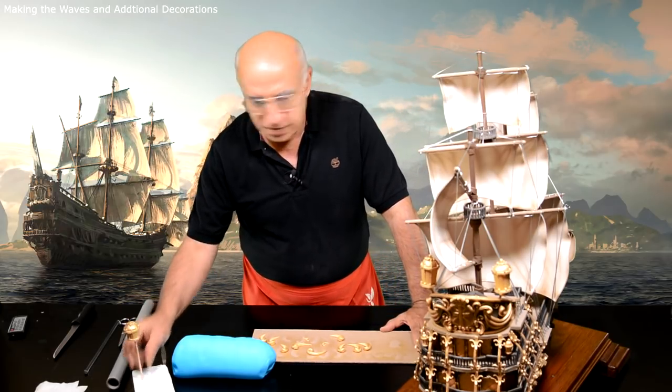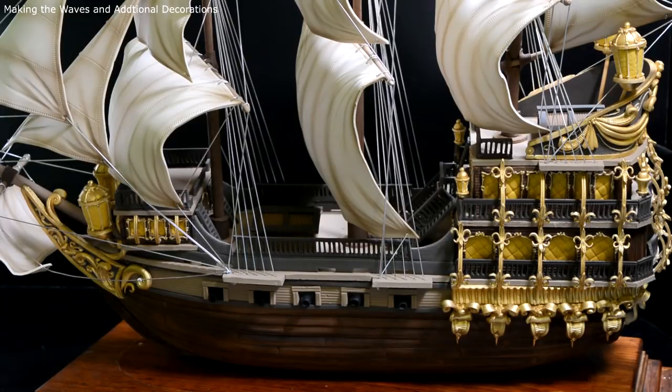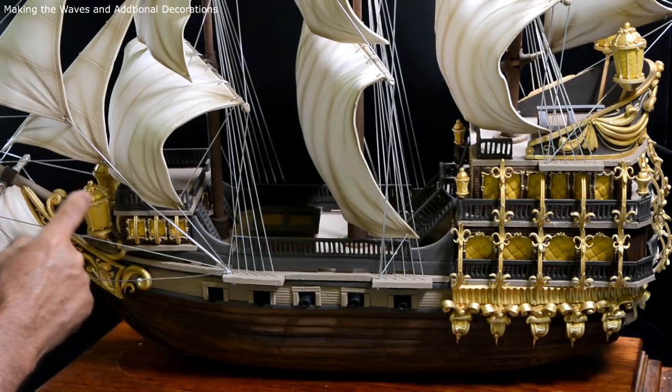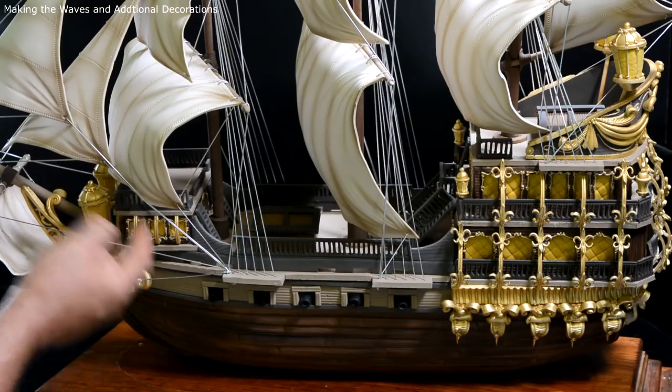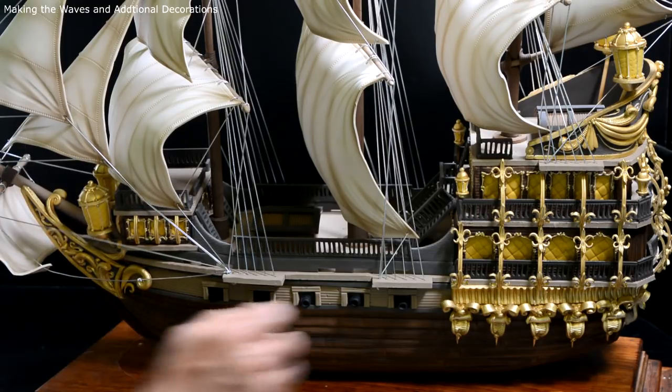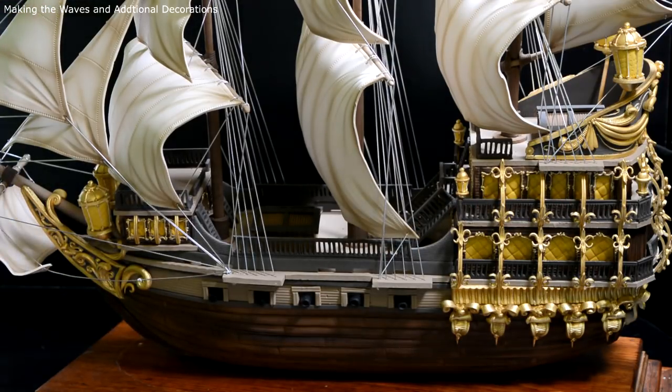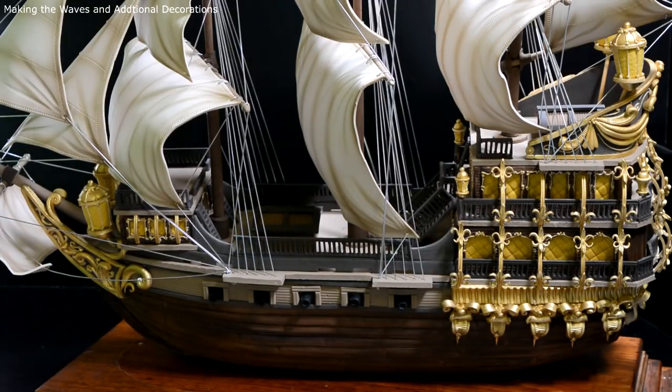I've shown you already before how I did these lanterns. I just finished them with lines on them, very simple lines. And I was planning actually to put this large one on both sides here, but didn't have enough space, enough room. So that's why I changed the location. I put one in front and then two here and then two small ones on the corners here. So that is pretty much done. I just have to do some touch-ups on the gold parts, for which I used some royal icing and chocolate. I have to cover those areas. So let's do the wave now.